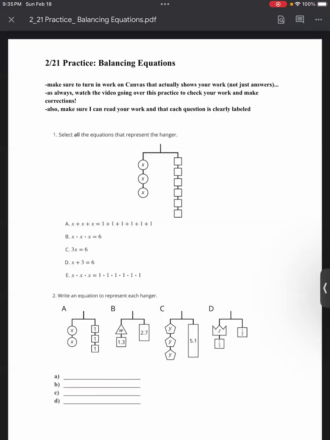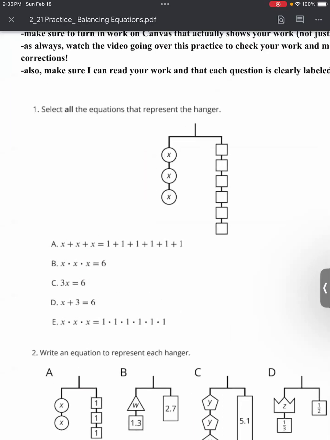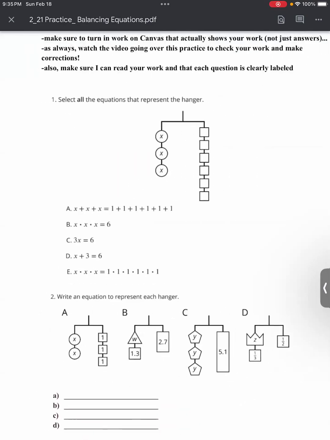All right, so we're at the February 21st practice. By the time you get to here, you should have already done your liftoff for Legends of Learning for this week. And hopefully you've attempted this and you're coming back to check and then make corrections from that. No reason to not attempt this before you've watched this.